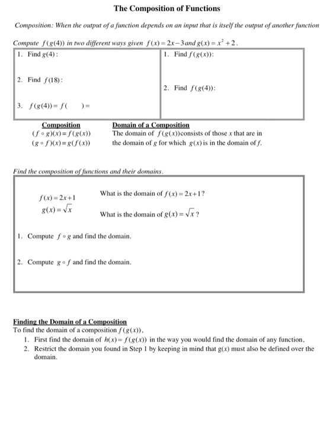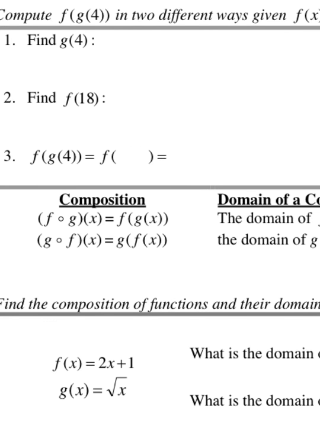So in our first example, there are actually two ways that we could do this, just like there were two ways that we could do the combination. There's two ways we can do the composition. I'm going to show you both ways, and you do the way that's easy for you. All right, so the first composition that we're going to do is f of g of 4.